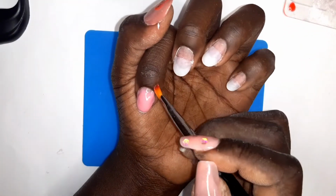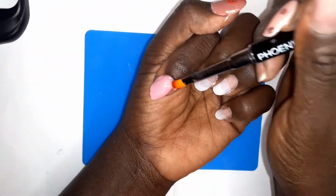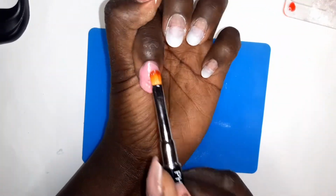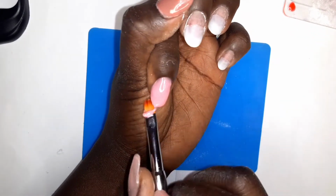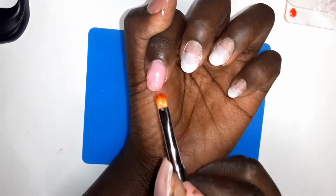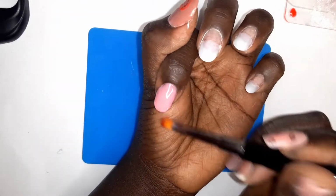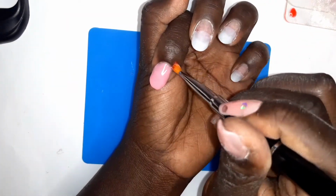Here I start putting the gel onto my fingers, trying to mold it into the shape that I want. I love this process. I think it's addicting, but it's also kind of mesmerizing. It's nice to look at. I try as best as I can to mold it. I realized that some parts were bulky, like the tips ended up bulky, but I'm still learning, so please don't judge me for that.